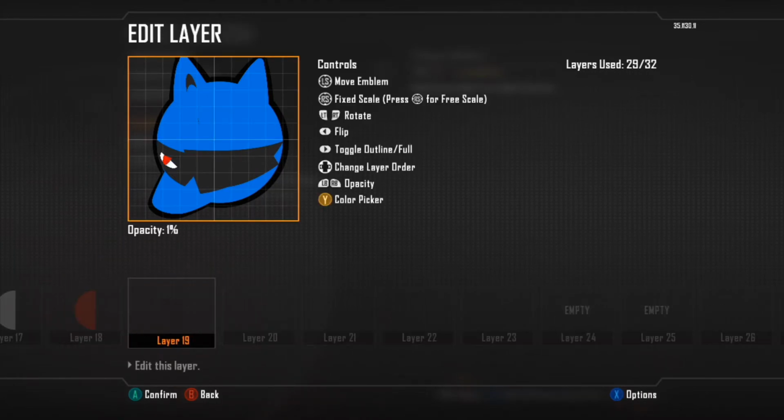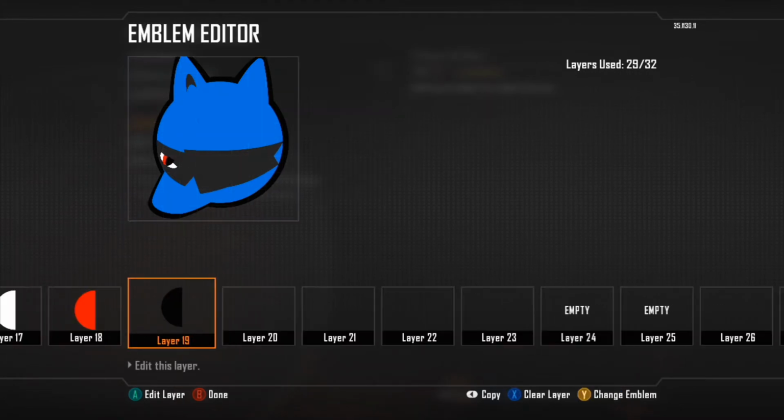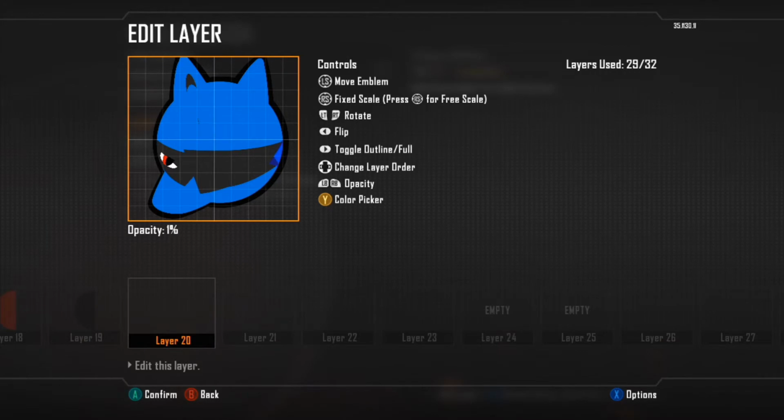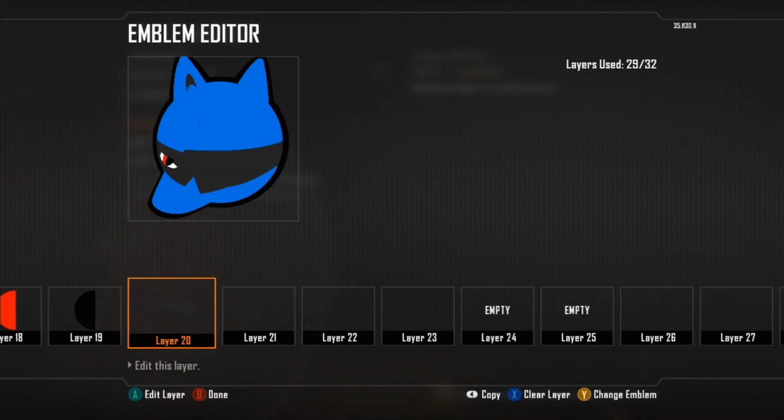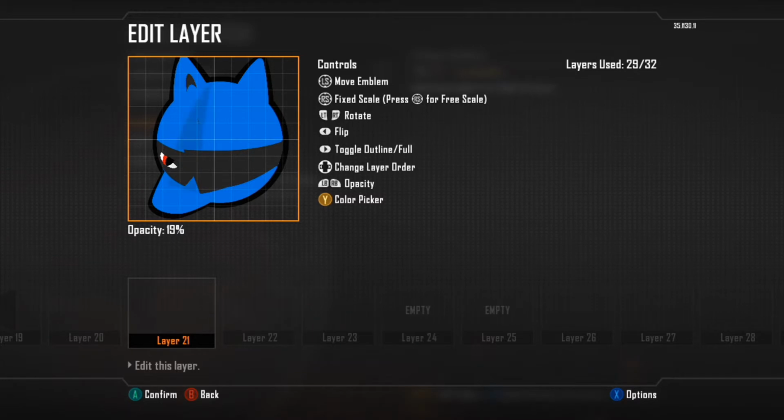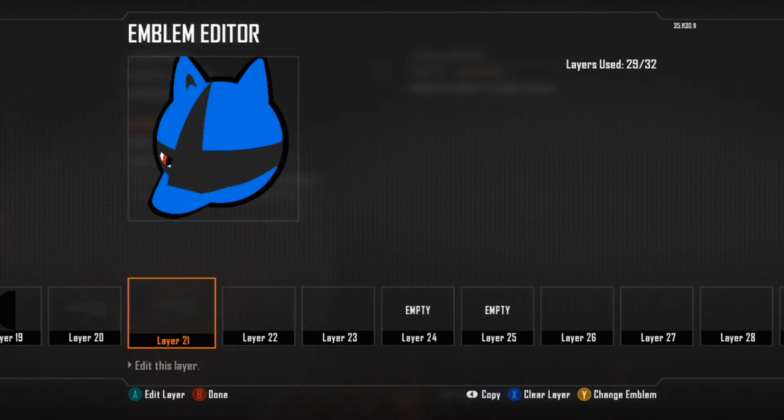And then you're going to want to have just the regular old black right there, and then another golf flag over there to match up with the circle. That way it doesn't look off, like just a line through part of a circle, which is really weird looking. And then you have another golf flag right here. You're going to want to use the golf flag a lot, essentially. And that's what covers up the eye right there, partly.